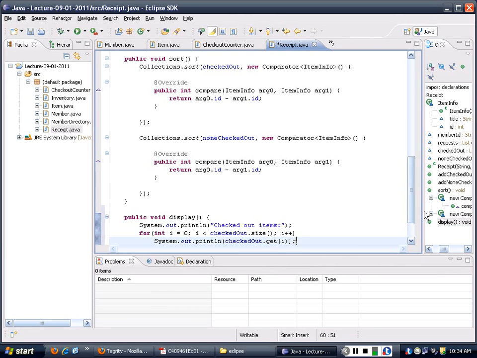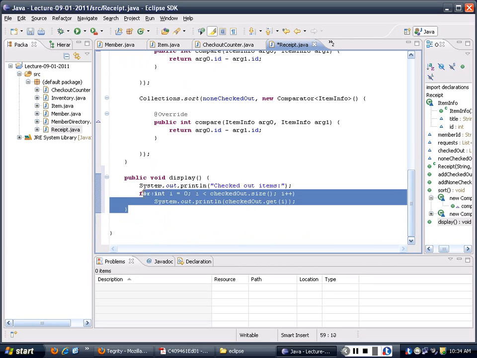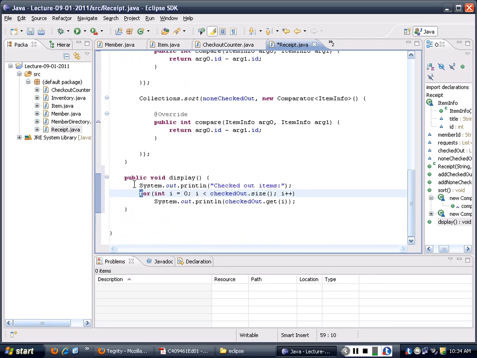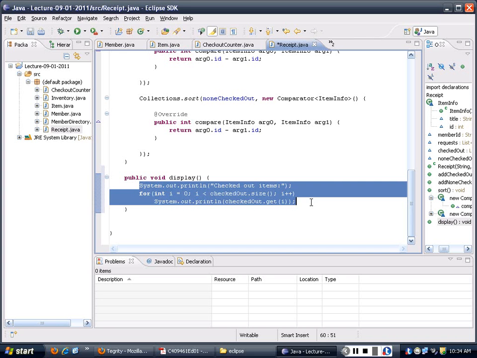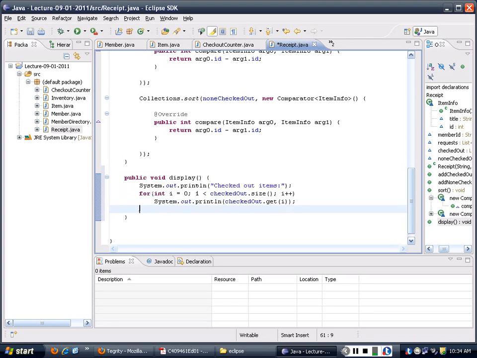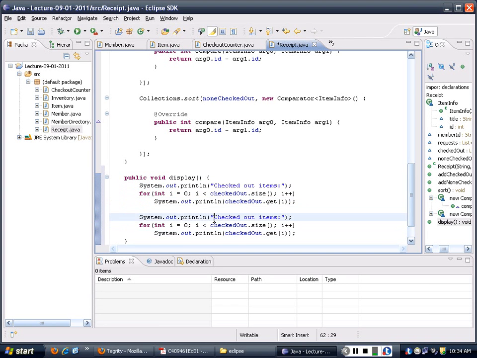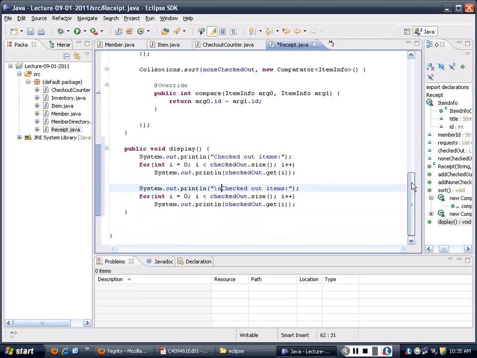Okay, and similarly I'm going to do for the non-checked items. Before that, I need to add an extra new line because that's required there. And this would be, instead of checked item, I'm going to do a non-checked.